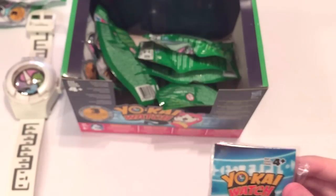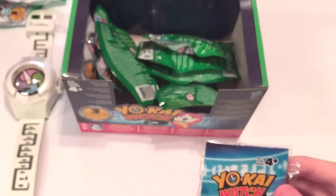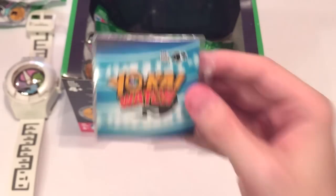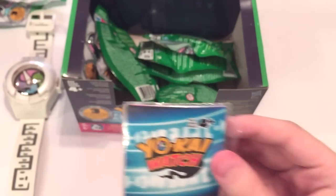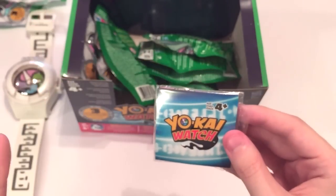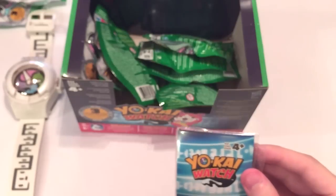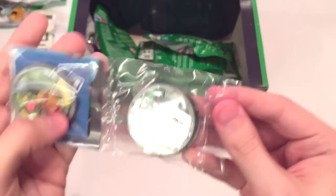Okay. This one is going to have a holo in it. It's going to have a holo, heartful yokai. Honestly, it's got to. If it doesn't, I don't know what I'm going to do. I just got a feeling, okay? So, on three, we're going to flip it. But before we flip it, you got to snap your fingers. If you don't know how to snap your fingers, don't worry about it. You'll learn later in life. It's not a big life skill right now. We're going to flip it. 3, 2, 1, let's do it.